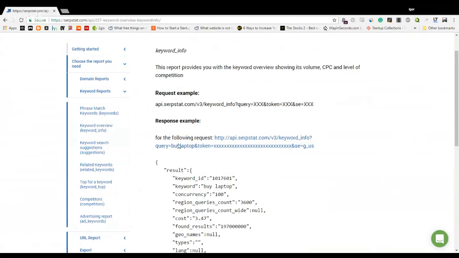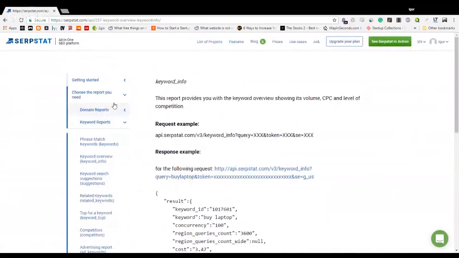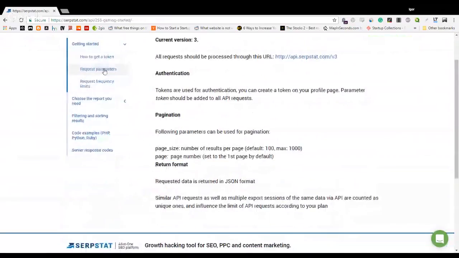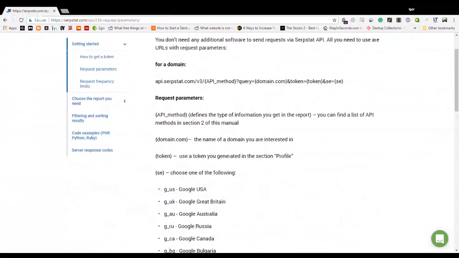Okay, great. So let's get back to making our report in the getting started section. So we have the API method. I've shown you the one with domain info. So in here, you type one of these things I've shown you just now, for keyword and so on and so forth. Next, you make your request. If you request information about a domain, you enter your domain here. If you want information about a keyword, you enter a keyword. If you want information about a URL, you enter a URL. So this is basically what you type into the search bar of Serpstat.